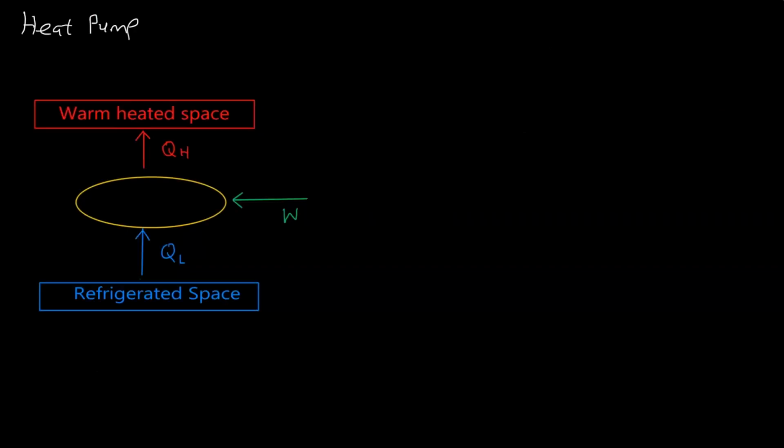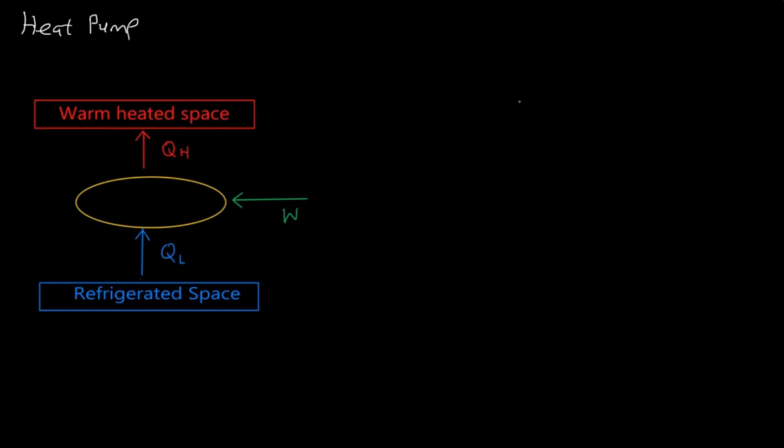A heat pump is basically a refrigerator. The only difference is, for a heat pump, the focus is the heated space. So a refrigerator is used for cooling a space by removing heat from the space and supplying it to a warmer region, while a heat pump, on the other hand, is used for heating by removing heat from a cooler space and supplying this heat to our desired space.